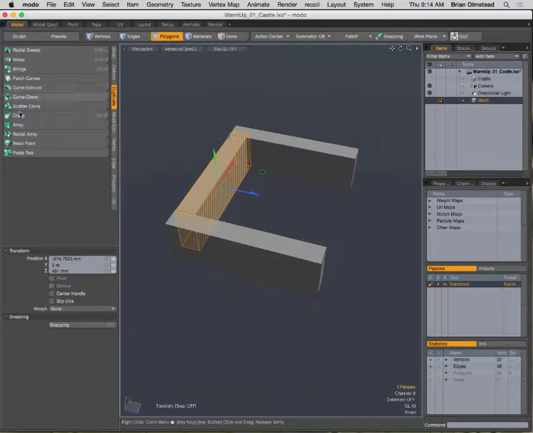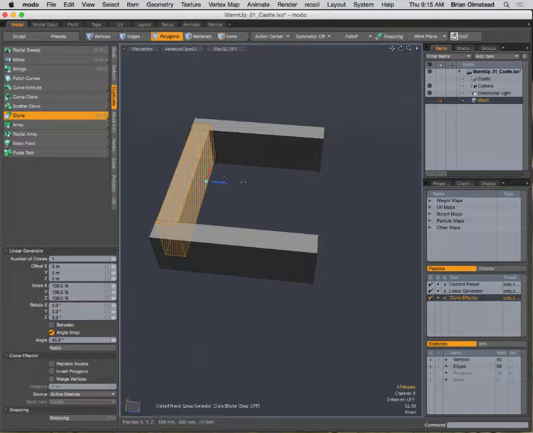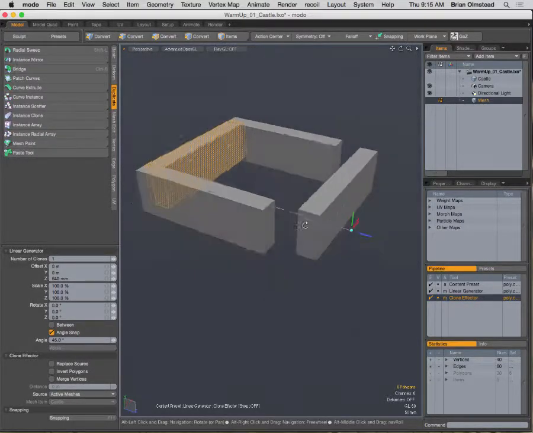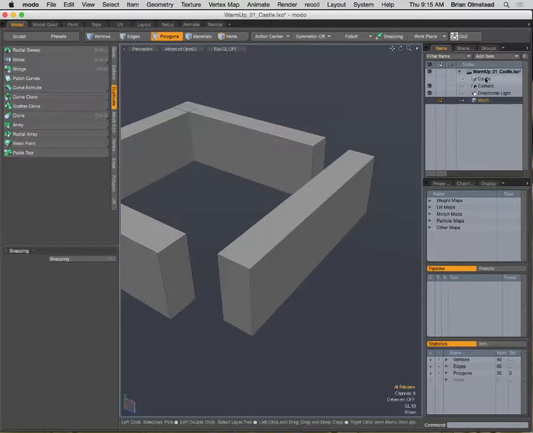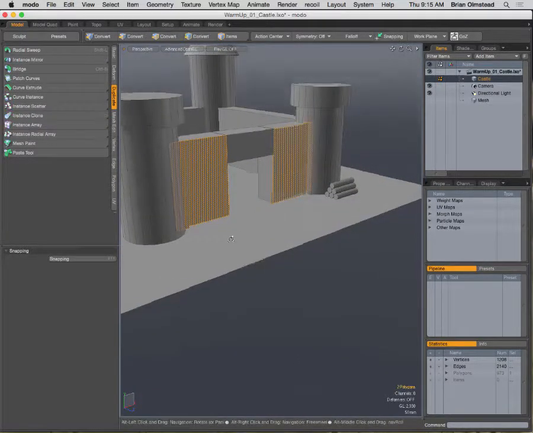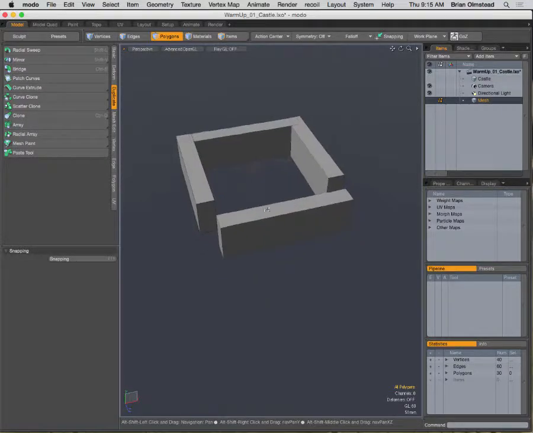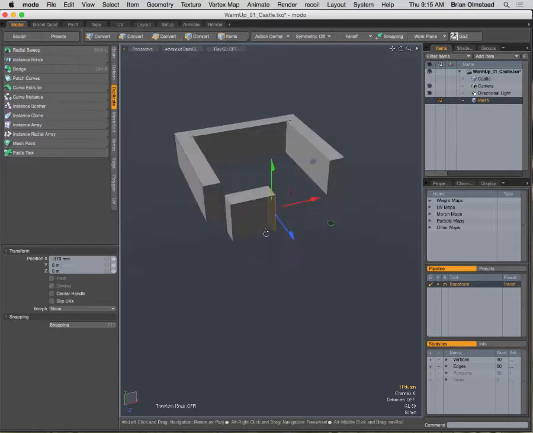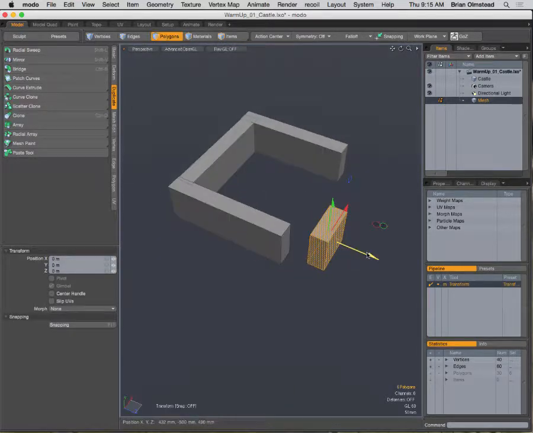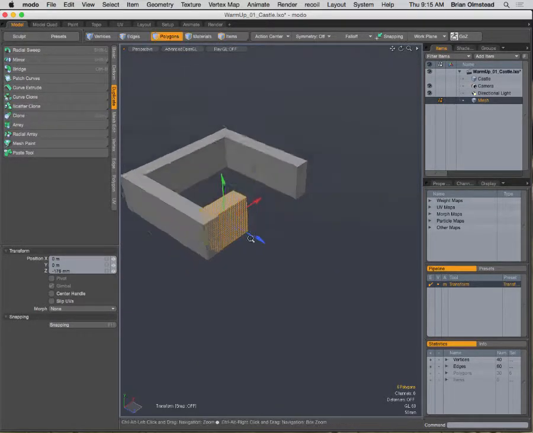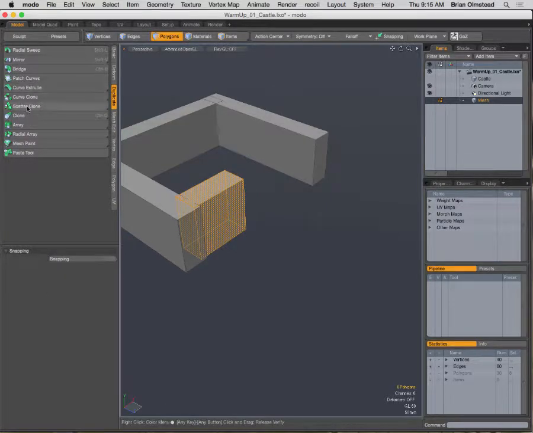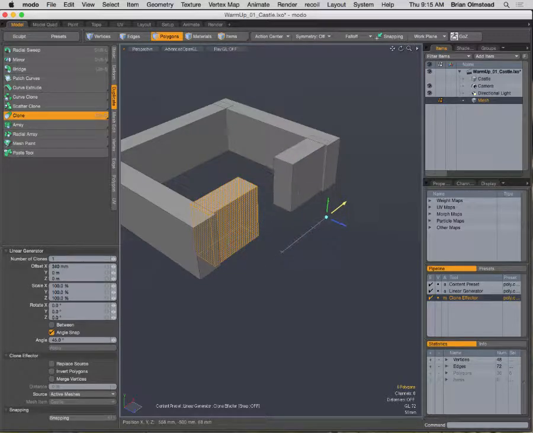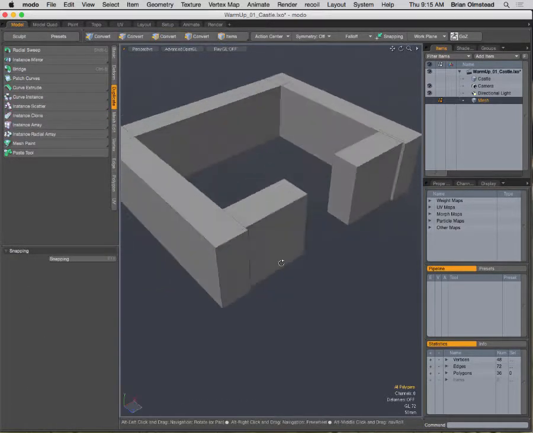Go back to the duplicate tab, hit clone again, right click, drag this out, actually pull it out a little bit more. So what I'm going to be doing is creating these 2. So the first one, just bring this over, send it back, go ahead, clone it again, left click, activate the tool, right click, pull it over.